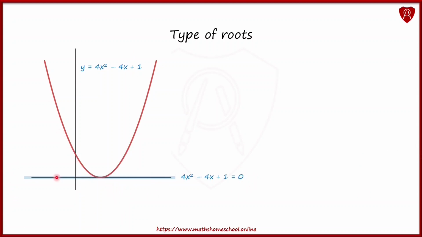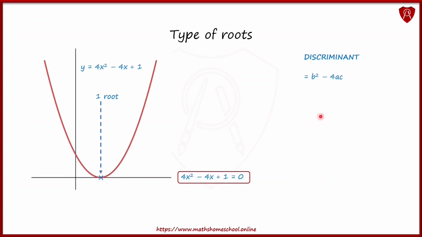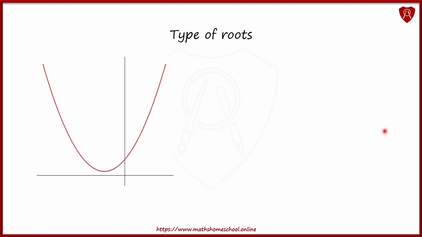The curve and the x-axis intersect at only one point. This one here. It is the only root, the only solution to this equation. Let's see how quickly we could have predicted this one root using the discriminant. Plug in the coefficients, these ones, and simplify. The discriminant is 0. Whenever you get 0 discriminant, the equation has only one real root, one point of intersection on the x-axis. Case 3.